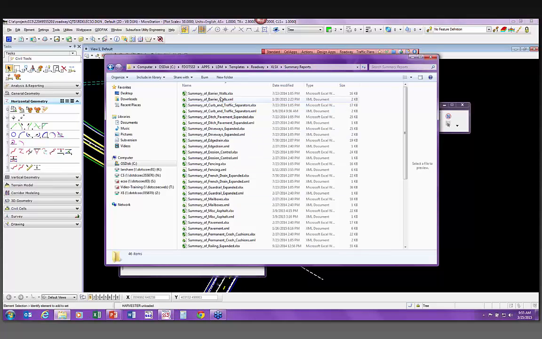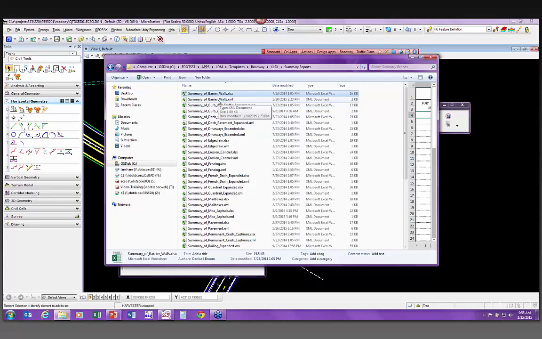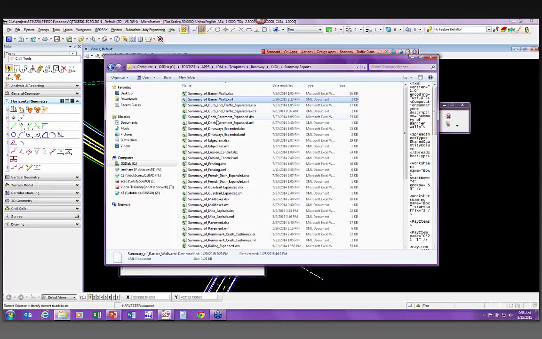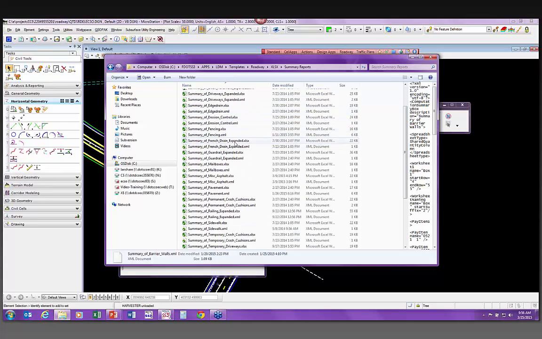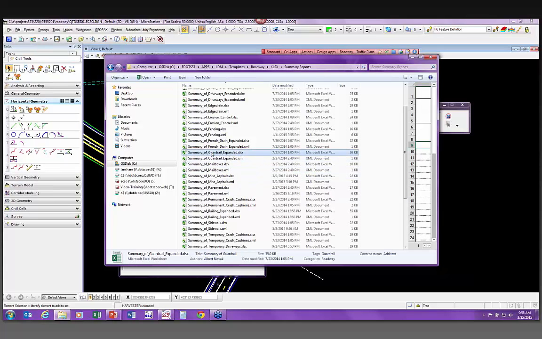And in here, for every automated summary box that we have an XLSX file, so we have the Excel, and we also have an XML file. There are 2 different types, okay? If I have a Guardrail pay item, because I don't have everything in Guardrail, but you want to automate it, okay?